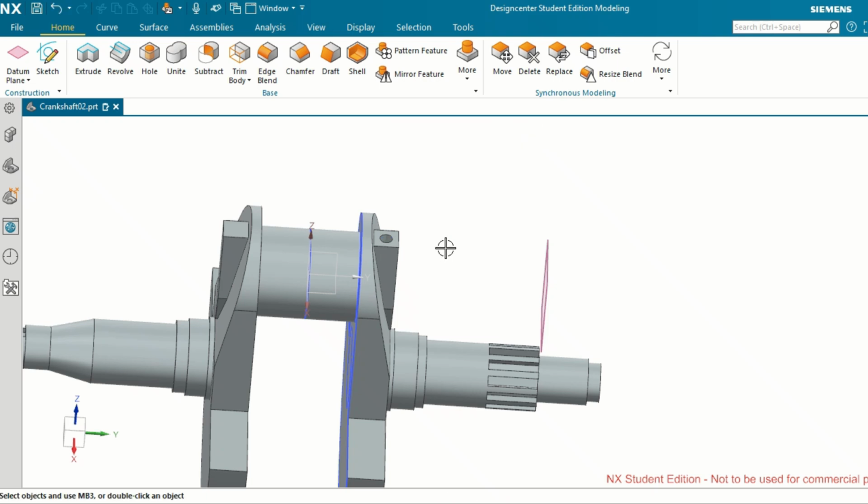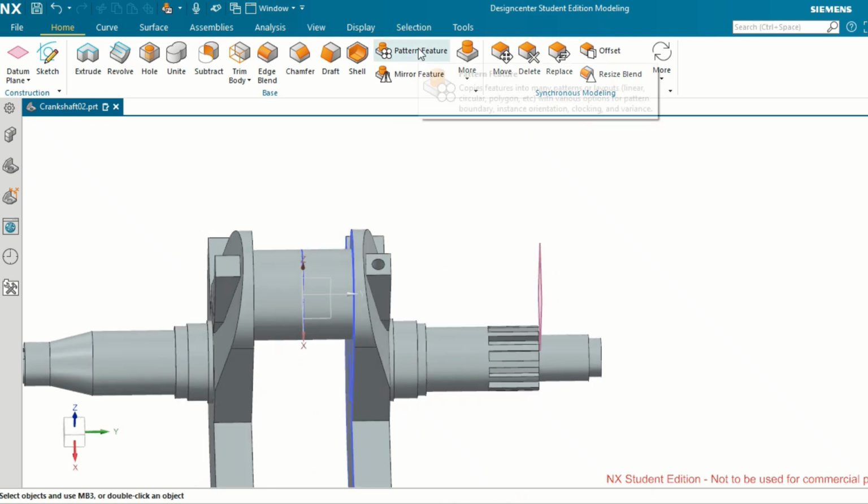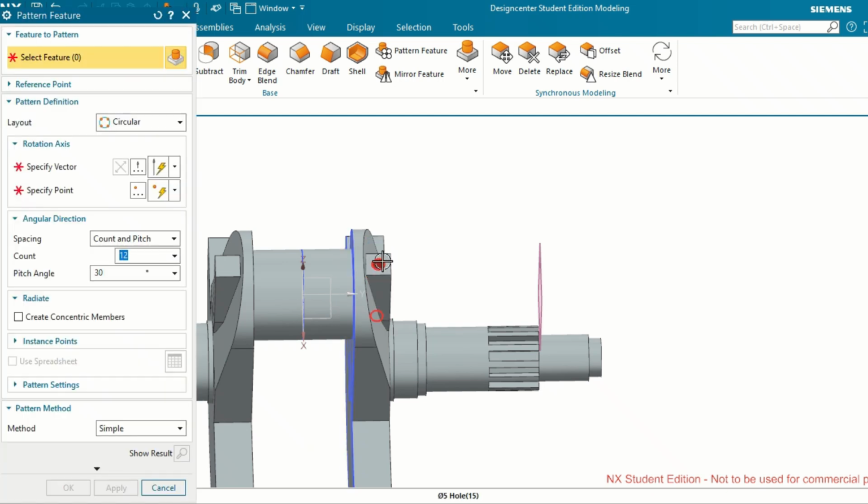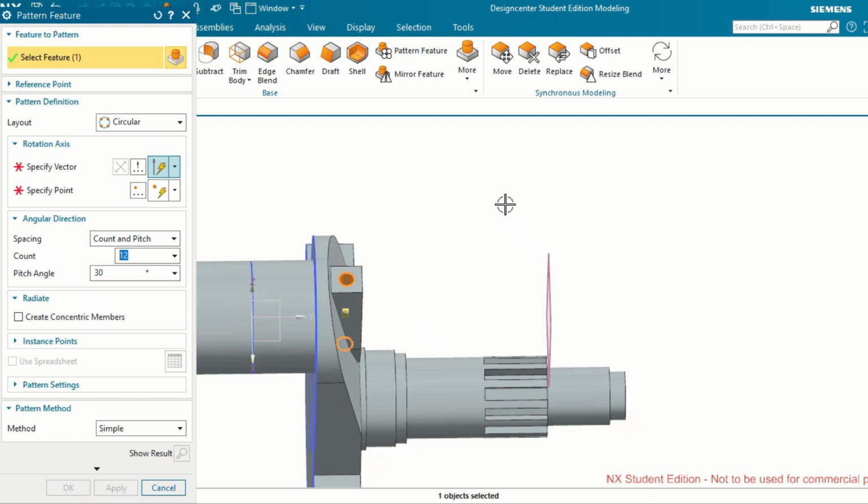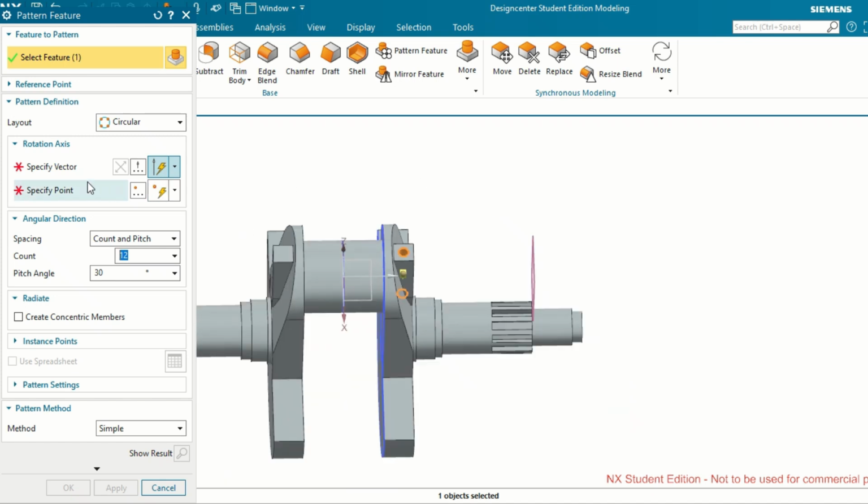Okay, now we are going to create one more pattern here. I can do it with mirror also, but let me teach you all the features in this part modeling. The vector is this one. Okay, the pitch, let us give something like 42, oh yeah, 42.5.